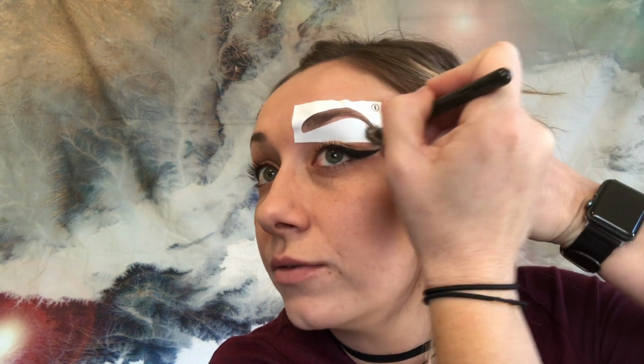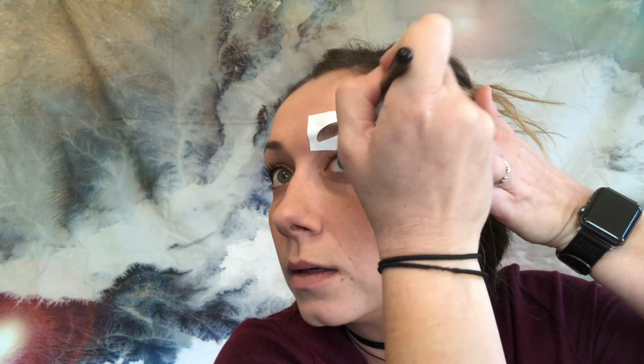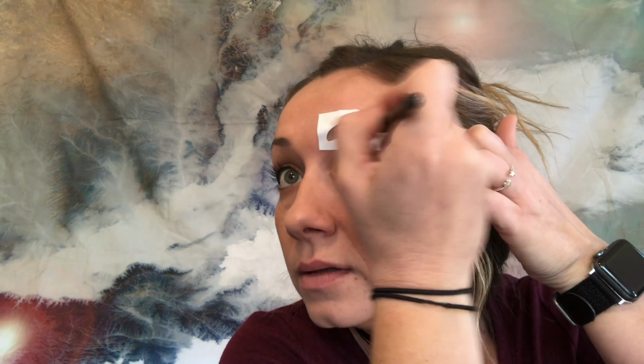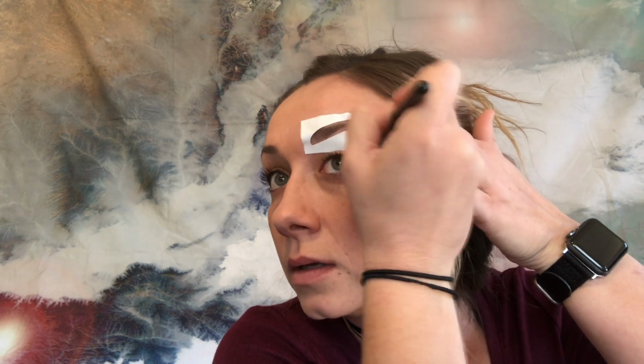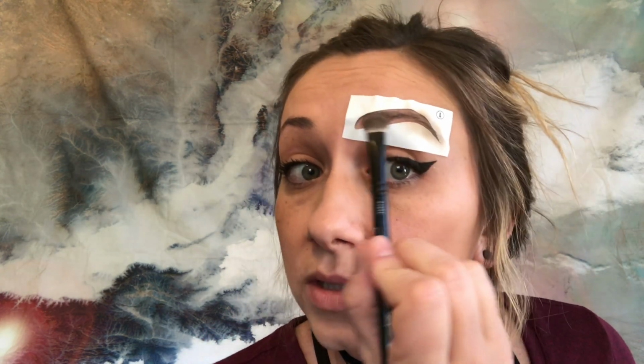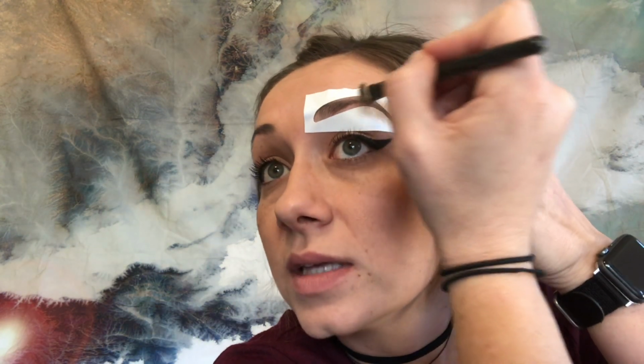Hold it down and just start filling in. Every time you think you need more, add it. Don't be shy. Once you think you have every portion of the latter half of the tail filled in, you want to move this way. You can be more conservative as you get in here, so you don't have that block of eyebrow, because then it's just going to look like, you know, a beginner did it, which I am.